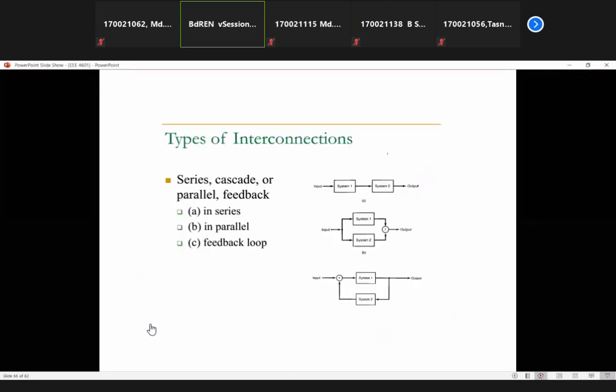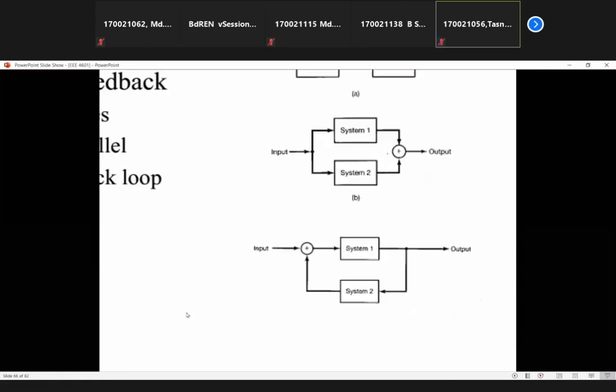Then these are the possible things. Systems can be concatenated together like cascade, or they can be parallel. Even your system can have feedback. Have you learned about feedback systems earlier? Yes, sir. In the communication course, sir. Communication course. Okay. Isn't feedback needed in other courses? Op-amp, sir, electronics. Yes, sir. Control system. A control system you need.